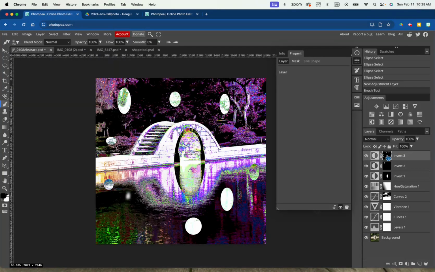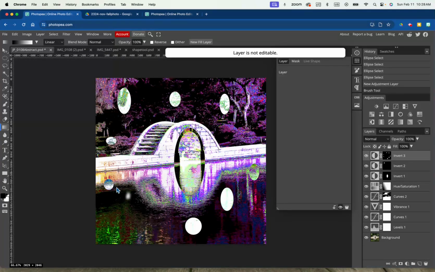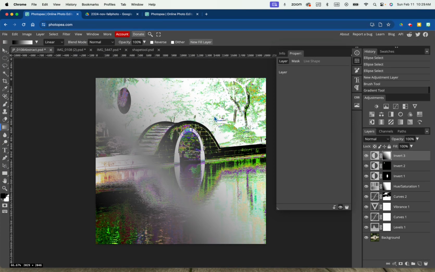And then that's me painting on here. Be wary if you happen to be not clicked on the mask and you go with a paintbrush and you start clicking, it's going to say, oops, you can't click there. It's not editable. Okay. If you happen to be on the gradient tool and you try to add a gradient on an adjustment layer, it's not going to let you. Okay. You have to be on the mask to get these effects going on.